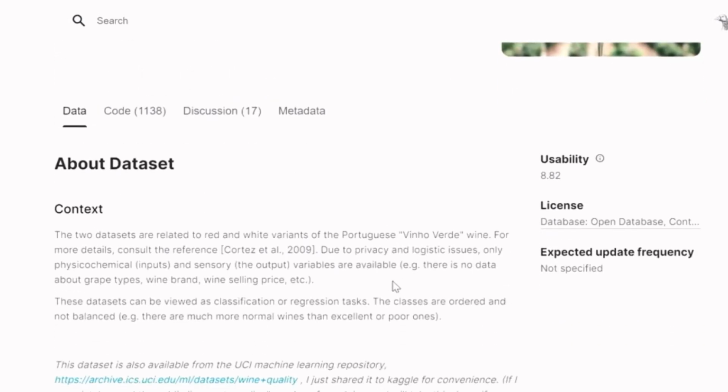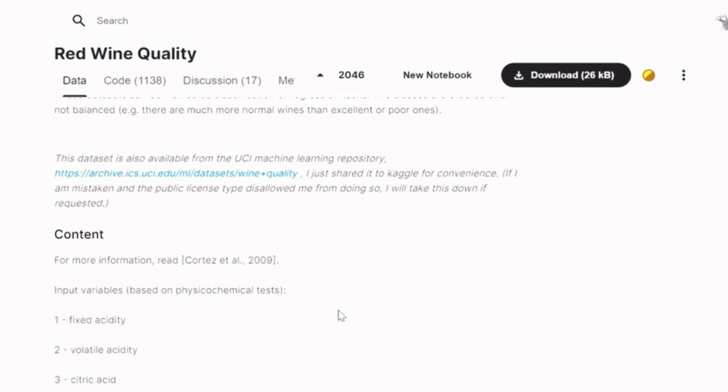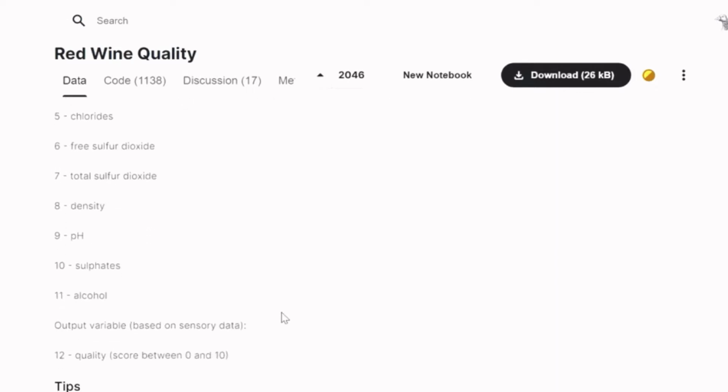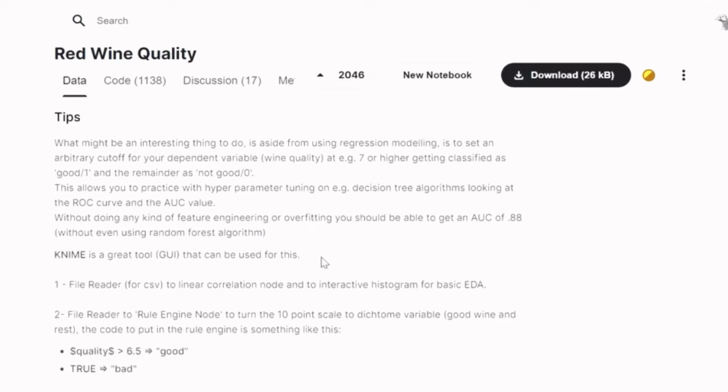And now finally, for the last data set that we're going to be talking about is the red wine quality data set from Kaggle. So why I think this is a great data set to work with is that you can do a lot of different things with it. You can work on regression techniques still. You can also work on classification algorithms with machine learning, which is actually how I'm advising you to use this one as a more advanced project.